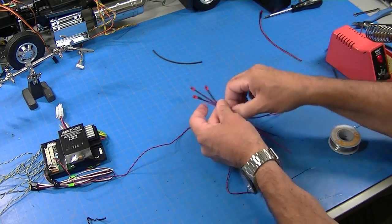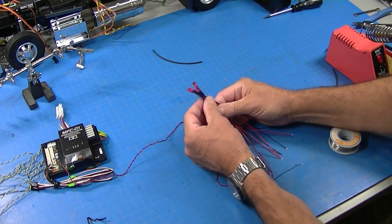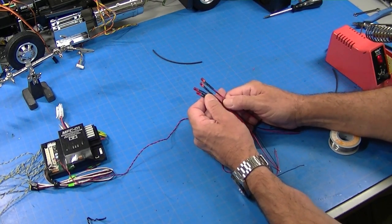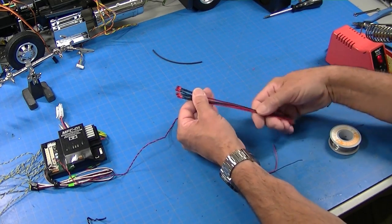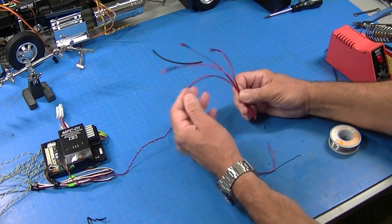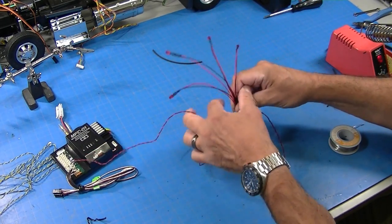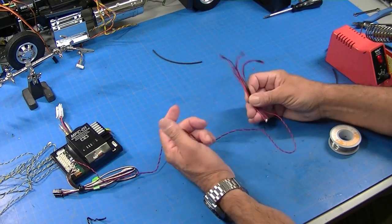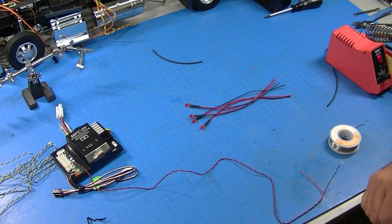But what I'm doing here is I'm setting up taillights for a Grand Hauler, and the Grand Hauler bumper has got four spaces for 5mm taillights in it. So I'm going to solder four of these together and solder them onto this string so that my MFC will now light four bulbs instead of the two that I clipped off. So let me show you how I do that.